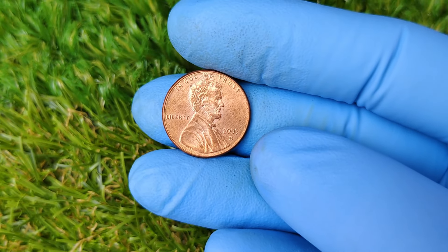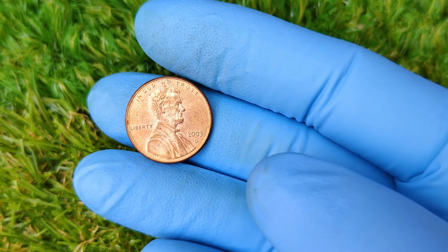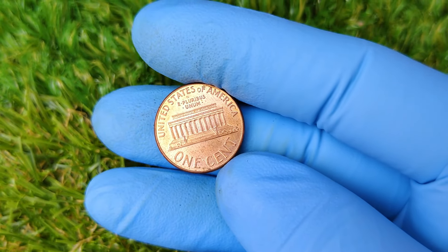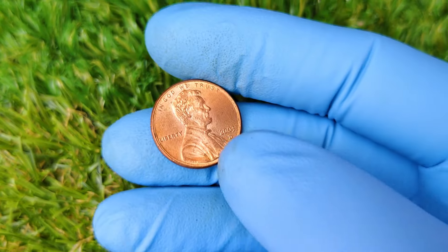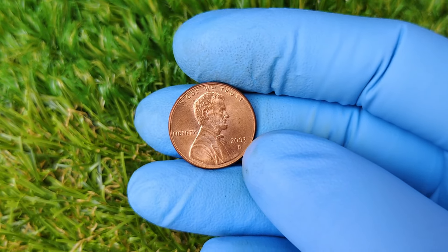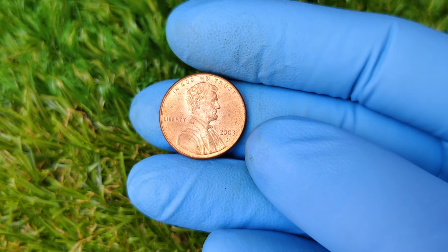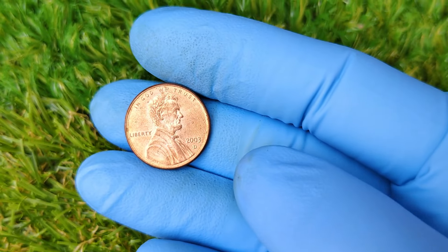Now that you've found your rare penny, what's the best way to sell it? First, make sure you have your coin graded by a professional service like PCGS or NGC — this certification adds credibility and can increase the value. Then consider selling it at a reputable auction house like Heritage Auctions, or listed online with a trusted marketplace like eBay. Always set a reasonable reserve price so you don't undersell. Even if you don't have a 2003 D penny in your collection yet, don't worry — the world of coin collecting is full of surprises. Always keep an eye on your change, check your piggy banks, and if you're serious about hunting down rare coins, invest in a good magnifying glass and a coin collector's guide.